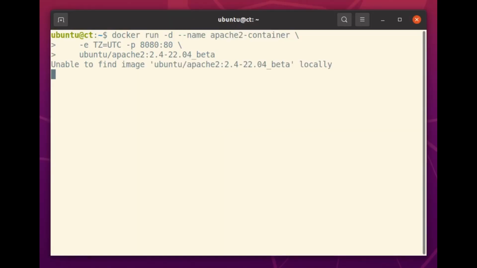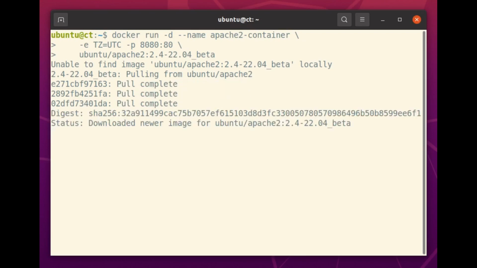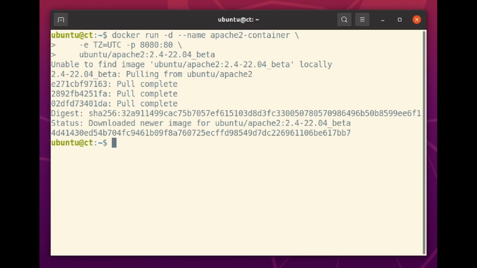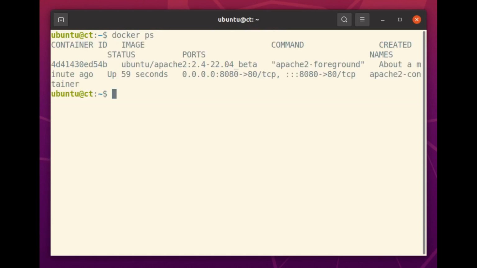Back in my terminal, I'll execute that docker run command. Since the image doesn't happen to exist yet on my system, Docker will first download all its necessary elements, and then, after a few moments, launch a new container. Part of Docker's amazing efficiency is that it always tries to reuse existing resources rather than create or download extra copies. That 4d41 number is the container ID, should I need to reference it later. docker ps shows me that my container is indeed running and healthy.